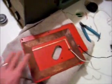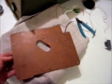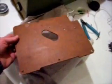I was going to repaint this whole thing red, but that was a lot of masking I'd have to do. I didn't want that to bleed out on the back, because even though it's hard to see in spots, there's still writing on here. I want to kind of preserve that.